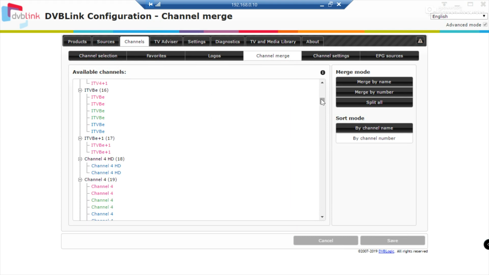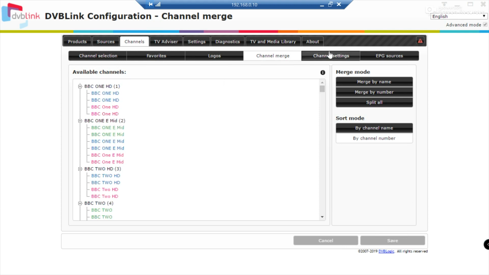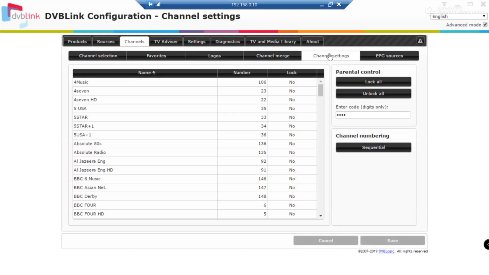So as you can see, it's picking the right tuners to always leave the ones that are required, which are the only route to get to one channel. If there are multiple tuners available for a particular channel, it will always go to the one which is most available, so to speak. It's ultimately not going to go to the satellite ones and start using those. That's kind of what I'm trying to say.